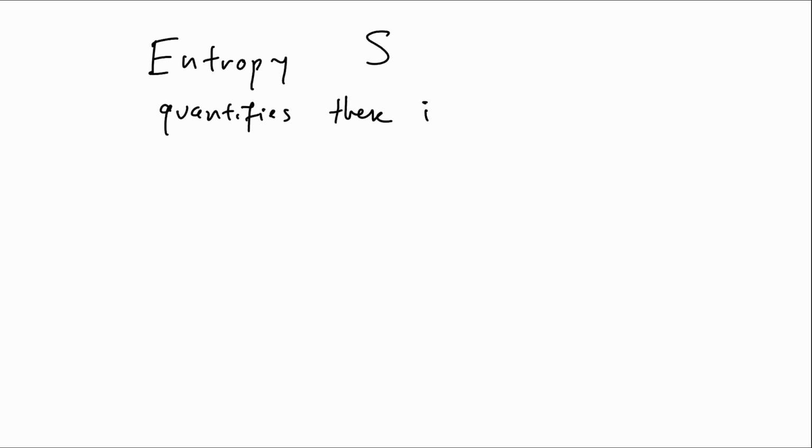So we have a new idea, a new concept. We have the entropy, and it's S. And this quantifies these ideas. And entropy is a fascinating topic. There are still people that argue about whether entropy is a physical quantity like volume and pressure and energy, or is it a measure of what we know? Is it sort of a mental thing?